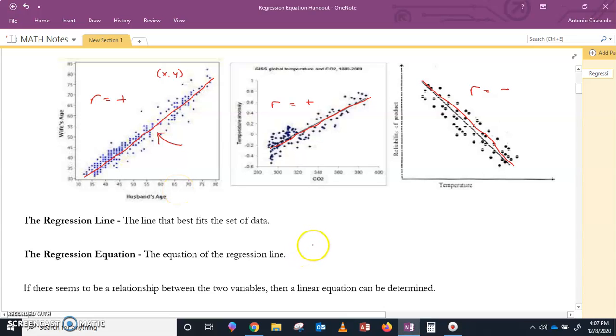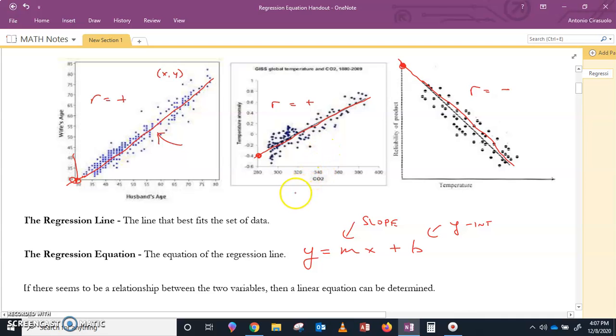Now, in your high school math and algebra, you may remember that we can express a line using the equation y is equal to mx plus b, where m is your slope and b is your y-intercept. So if you were to extend this line where it crosses the y-axis, that is your y-intercept. So if we extend this, this is where it would cross, and likewise, if we extended that line, this is where the y-intercept would be.